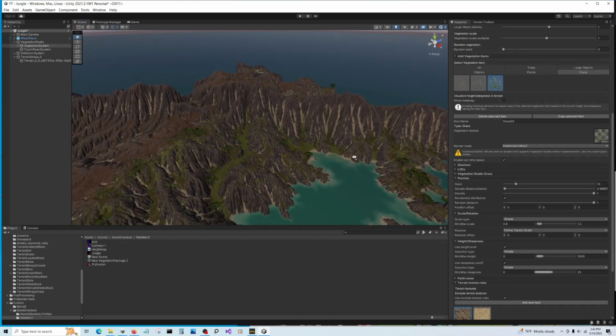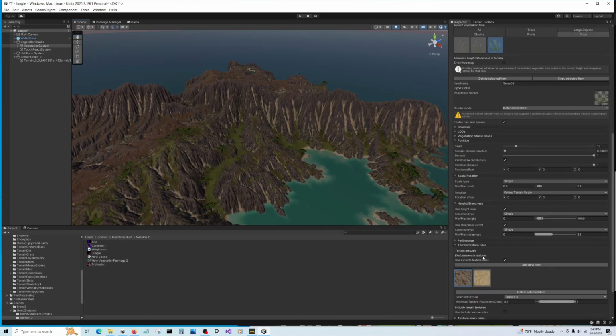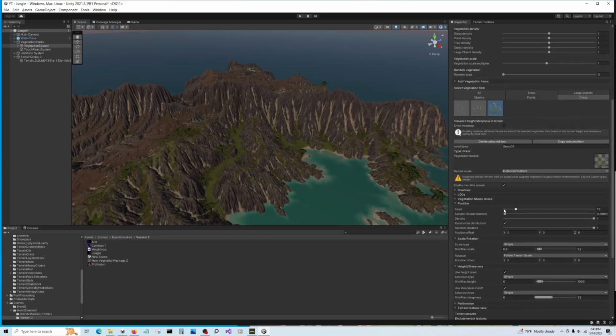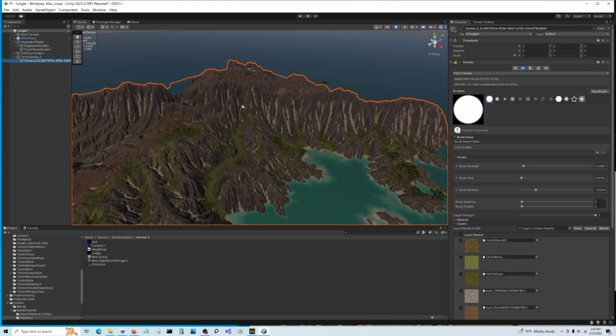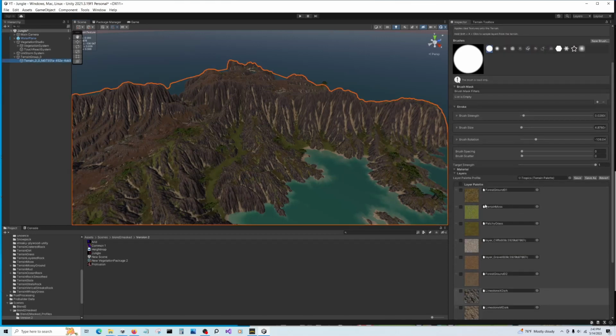But that's another way. With Vegetation Studio, you can use include texture rules or exclude texture rules to move things where you want. And another tip that's turned out to be pretty handy is to have your forest, your most vegetation dense or complex biome layer, be the first one.